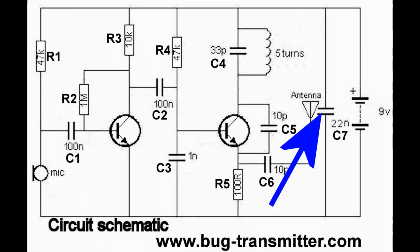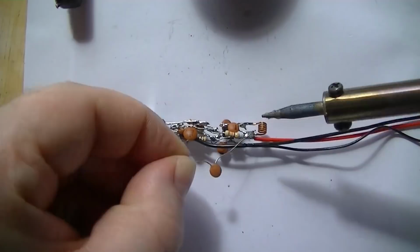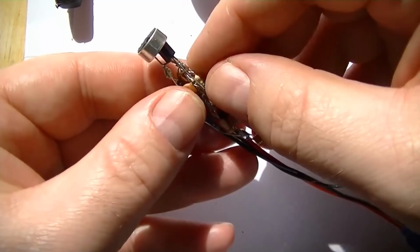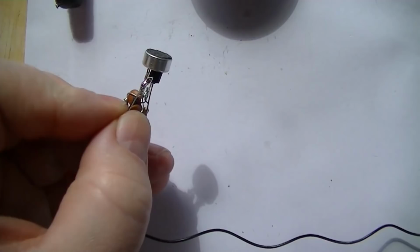Alright, the last part to install now is the 22N across the battery. If you can't get a 22N, you could use a 100N or something right now. Just keeps the circuit nice and tight. If you've seen my other videos, you'll see me use these across the rails. There we go. Well, time to test it now.